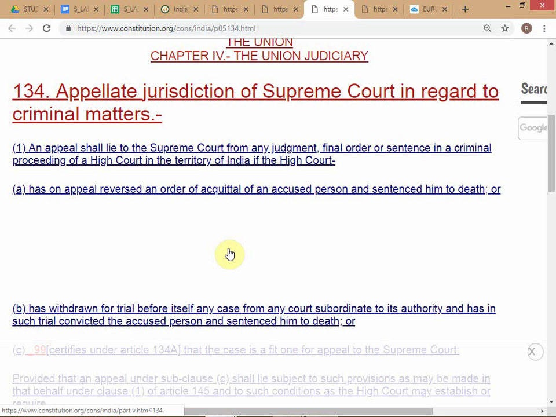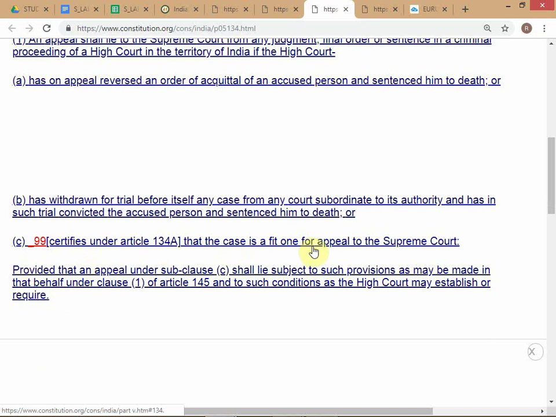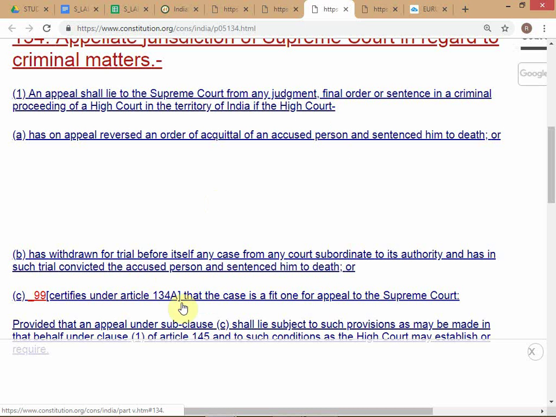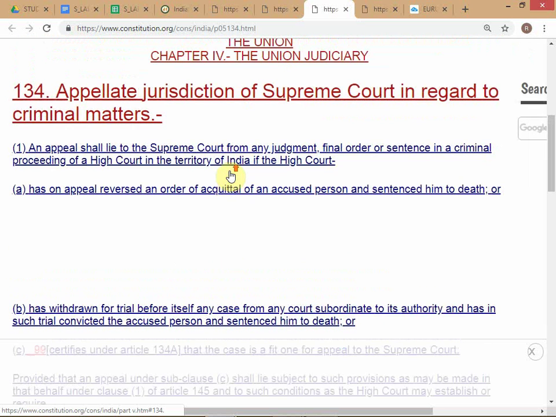And then obviously, sorry, 133 is dealing with civil matters, and then 134 is dealing with criminal matters, okay? And there is a special situation in the criminal matter, not all criminal matters, that if they have actually sentenced somebody to death, that is basically what it is. So if the High Court gives a death penalty to some accused, in those cases the High Court can also certify otherwise as something fit for appeal. So essentially criminal cases, where the High Court will have to certify.